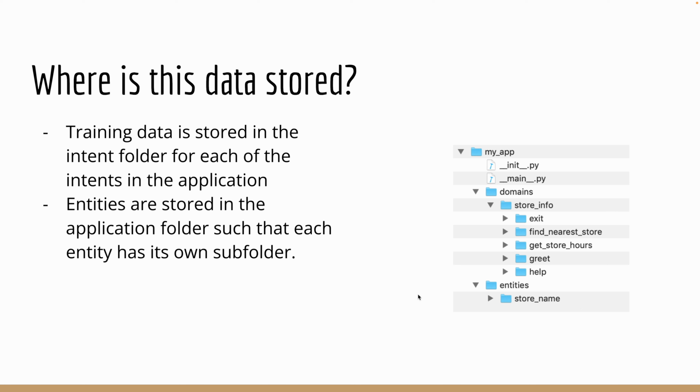Now, where is this data stored? As a recap, we will put all training data in the domains folder with a train.txt file inside of each of the intent folders. And all custom entities that are specified will be inside of the entities folder with a gazetteer file and a mappings.json file. The mappings.json file tells you what are the other ways or synonyms for a given entity. And this concludes the creation of training data in your MindMeld application.